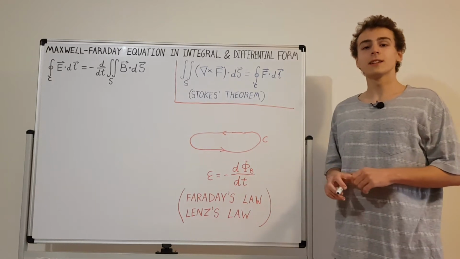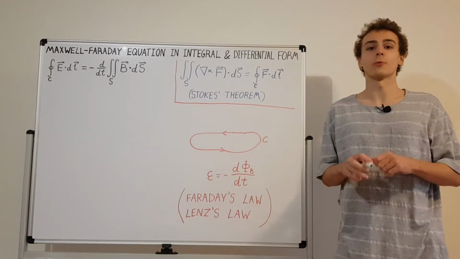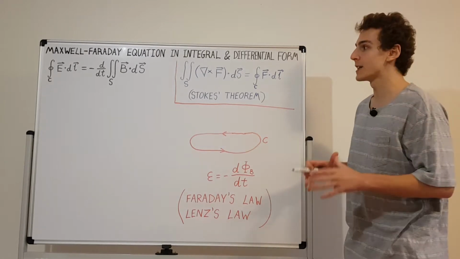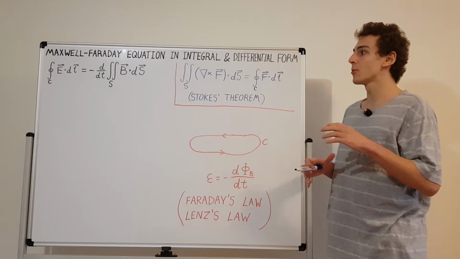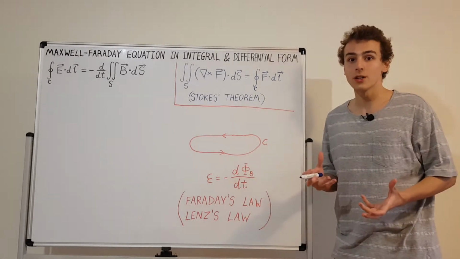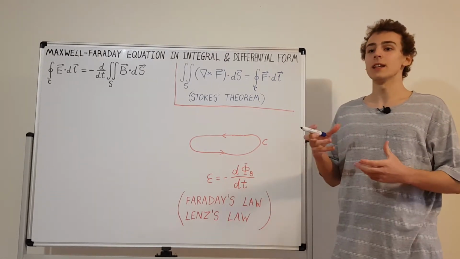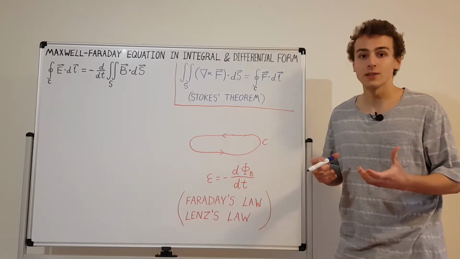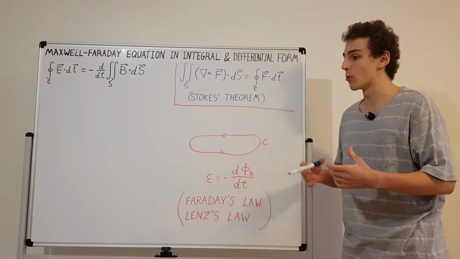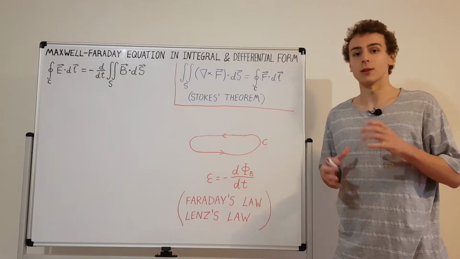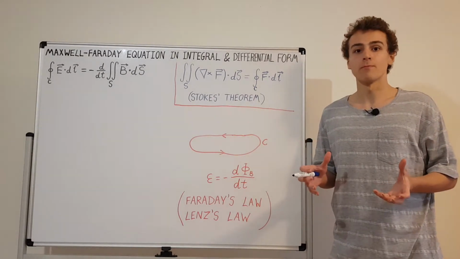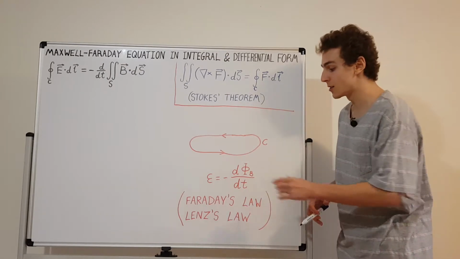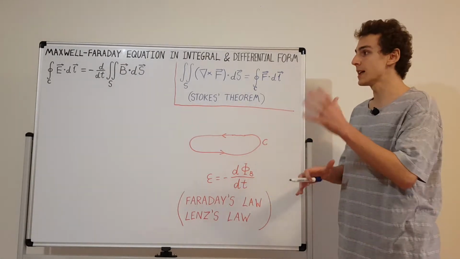In this video, I'm going to discuss the third of Maxwell's equations. This one is usually written as number 3. It's Faraday's law of induction. It's also called the Maxwell-Faraday equation, and sometimes it's given the name of Faraday's law of induction, or even Lenz's law. Lenz's law is actually a qualitative description that is encompassed inside of Faraday's law. So that's what this video is about.